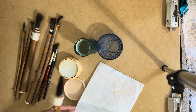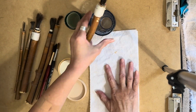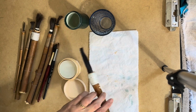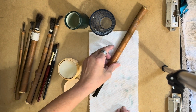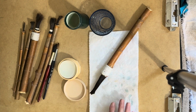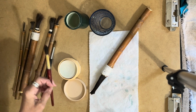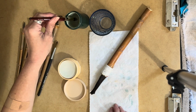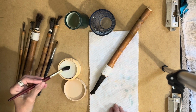I'm going to open up this paper towel. And you always want to let your brushes rest horizontally when they're drying. And that's going to dry to a nice little point. I'm going to dip this one in here. See how that comes to a nice little point?